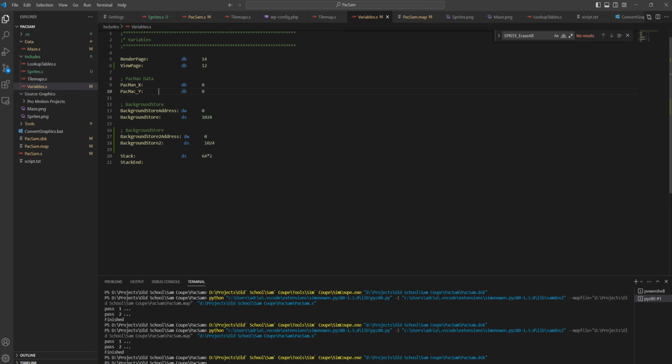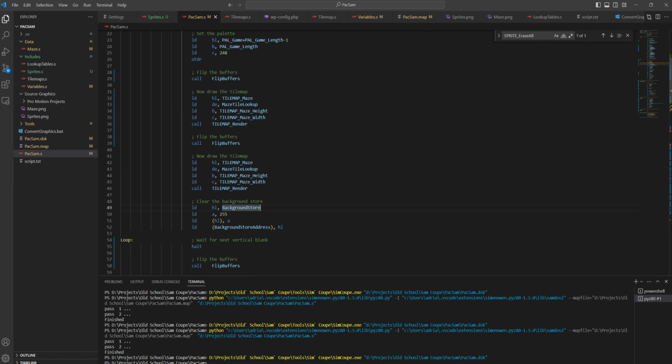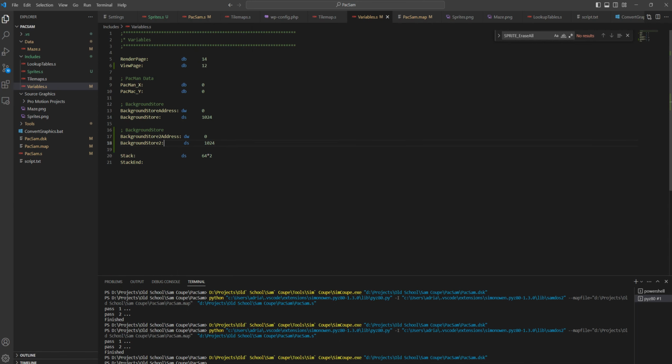We can do this, and we can go. So we can create two separate buffers, and then when we flip buffers, we want to flip between them. The trouble is that's quite complicated. I was going to just do it quickly, but it's actually quite complicated because we'd have to store this as a variable somewhere. I suppose we could. Then we have to read it. No, we'll go straight for the easy option.